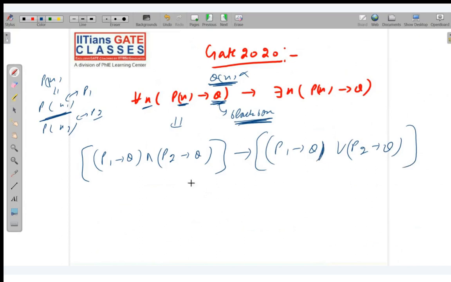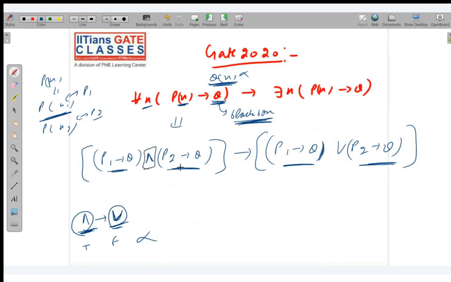See, here the same thing is there, and here also the same. But here we have AND and here we have OR. I think you remember all these things. Whenever AND is true, then obviously OR should be true. Because AND says both P and Q should be true, and OR says at least one of them is true. So obviously when AND is true, OR should be true. That is very obvious. It is never possible that AND is true and OR is false. So AND implies OR is always true. This is a valid thing.